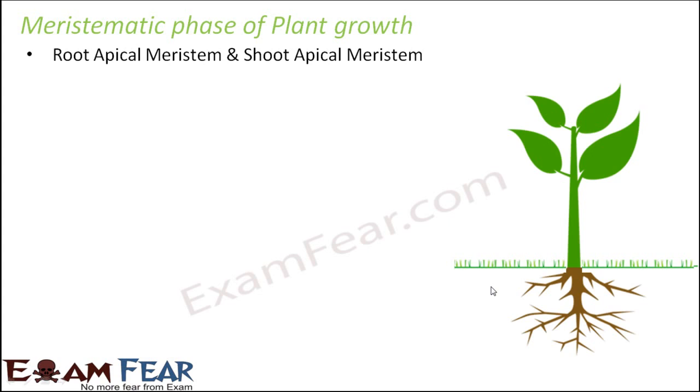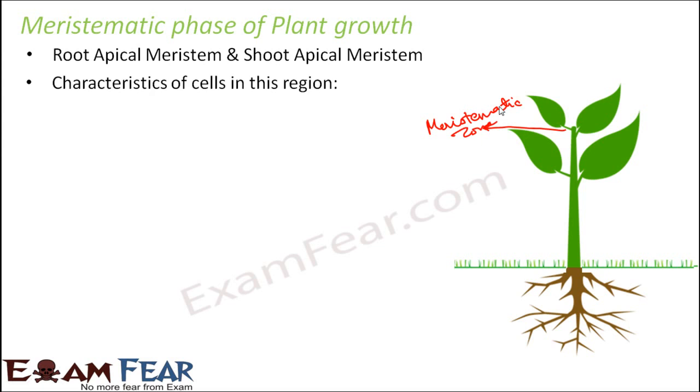So when we talk about meristematic phase, this phase occurs in the tip region. So this region, the tip part, represents the meristematic zone. So what are the characteristics of the cells which are present in this region? Now whatever cells are present in this region, the tip, they have a large nucleus, because all these cells will be rapidly dividing to form more and more new cells. Now whatever features favor more cell division will be present in the cells of this region, like large nucleus, because nucleus plays the most important role in cell division in a cell.